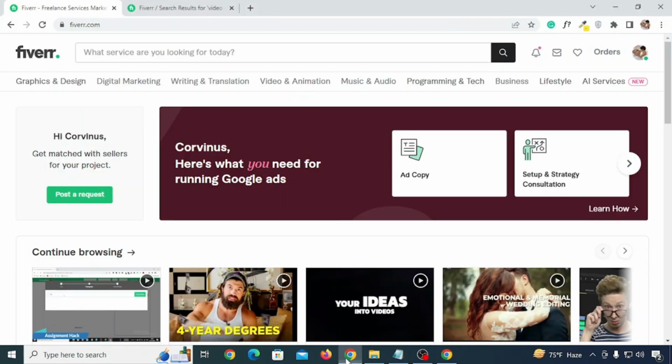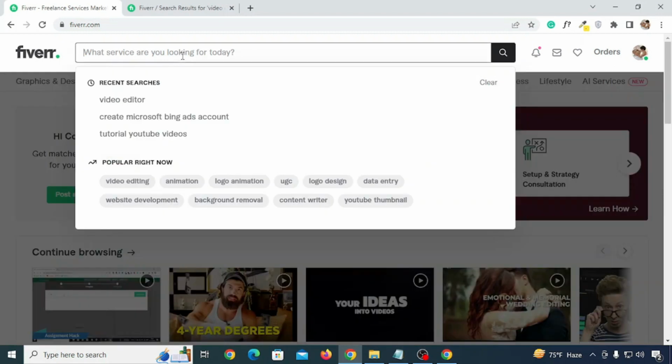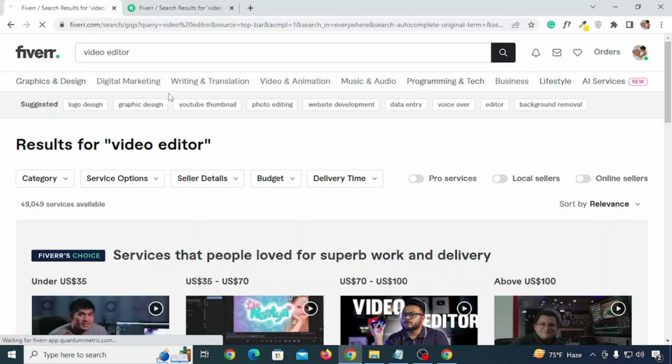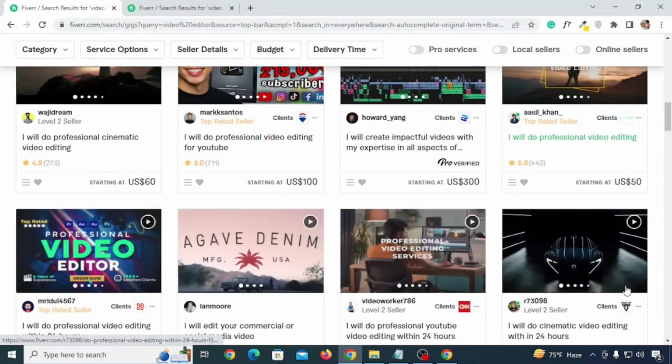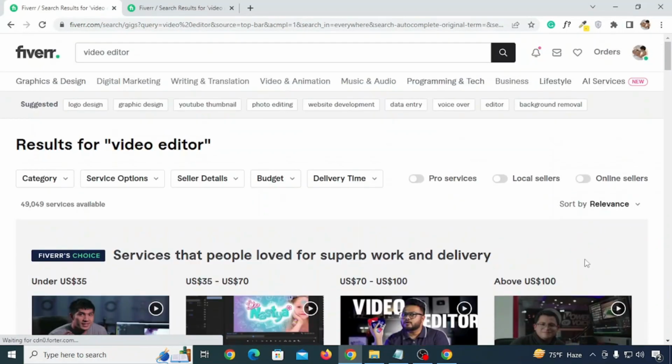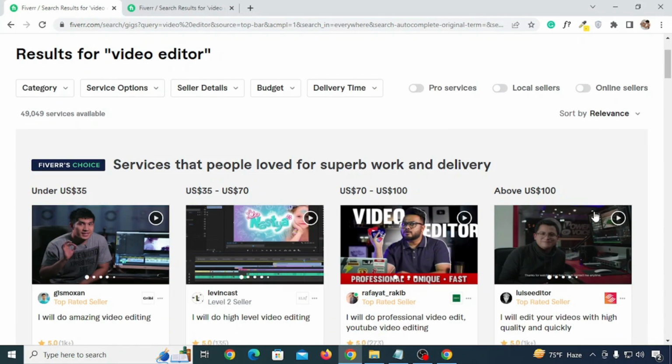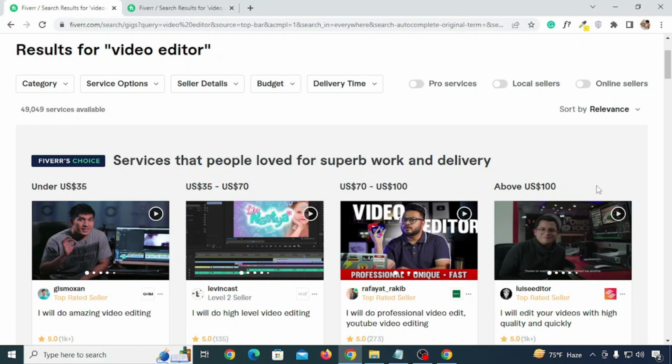Now in step two, you will log into your Fiverr account and you will see somewhat this kind of interface. And what you need to do here is simply type video editor. You only need to do this much, okay? And then you will be shown the list of video editors. You can hire directly from here, or you can follow my process, and then you will be able to hire a video editor for an affordable price and the best video editor for your project for the long run.